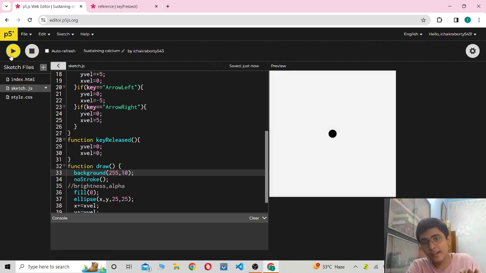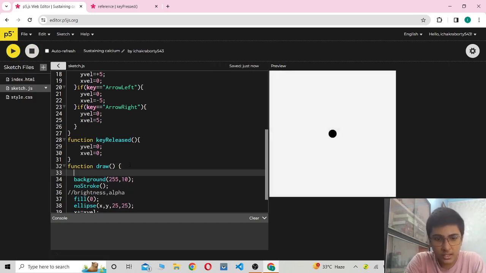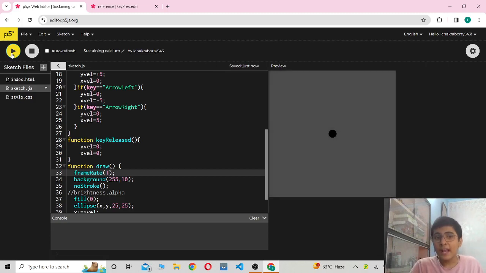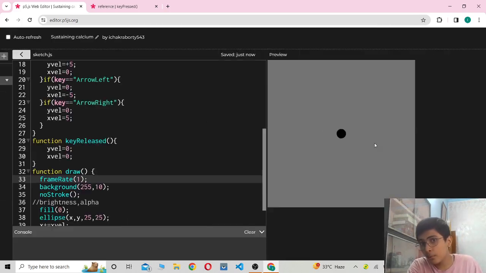If I change the frame rate, this is a variable which controls the frame rate again, to 1, you will find that the background slowly is gaining its opacity over time and is becoming more and more visible.